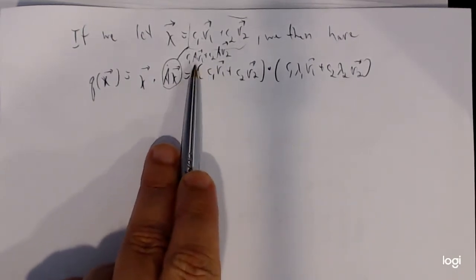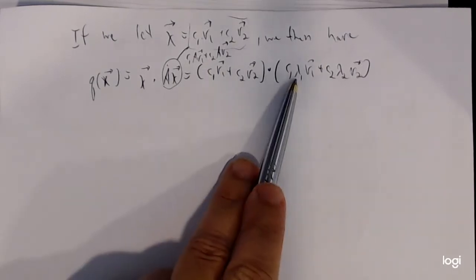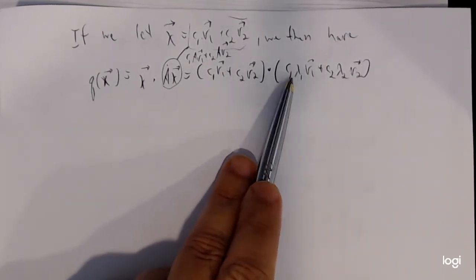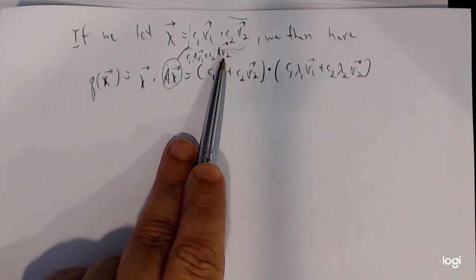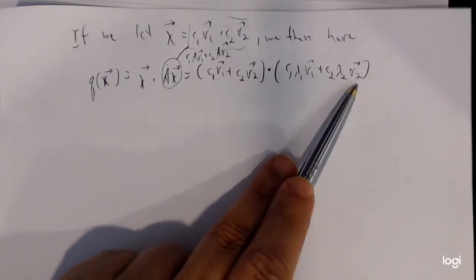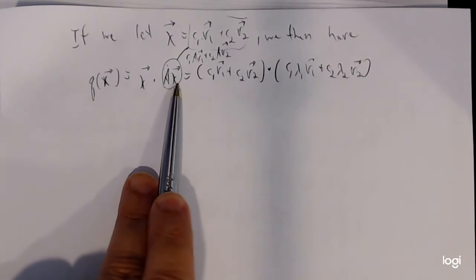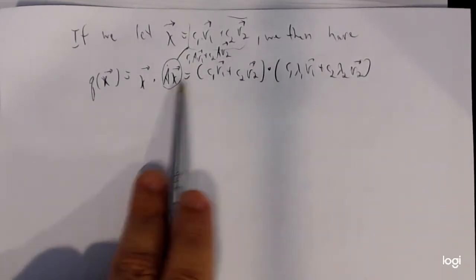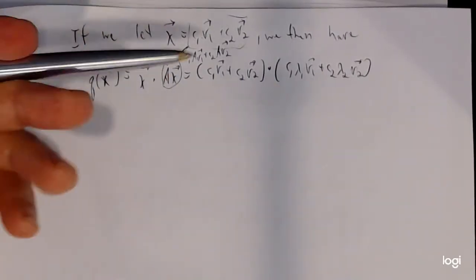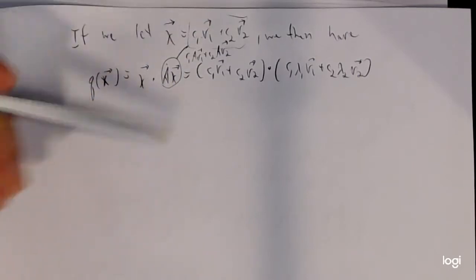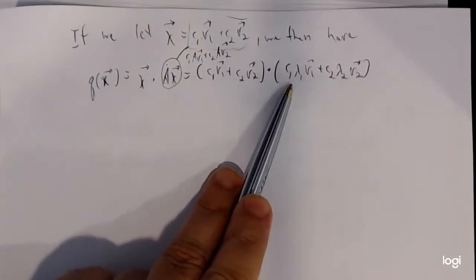So then what do I know? A v sub 1 becomes lambda sub 1 v sub 1. That's the associated eigenvalue. And A v sub 2 becomes lambda sub 2 v sub 2, right? So that's what I did here. From here to here, I just substituted for x, and I used the definition of eigenvectors, right? Because if I have an eigenvector, we have an associated eigenvalue, and I wrote it this way.